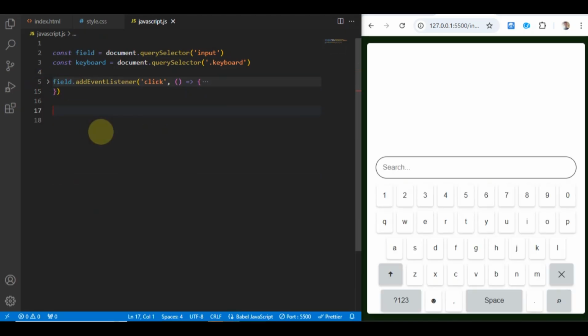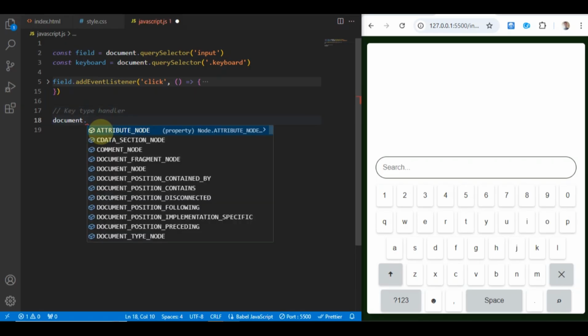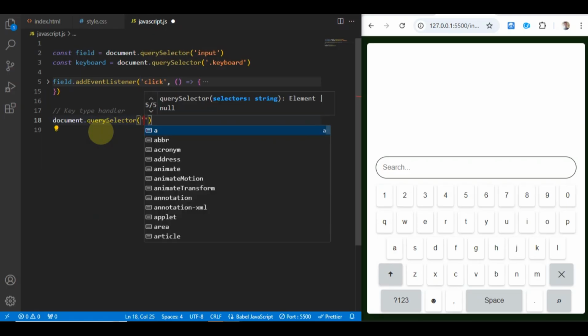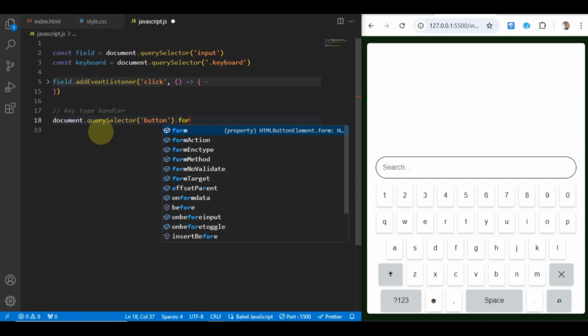And now we will create another event listener block for the key type handler. For that I'm writing down straight document dot query selector.